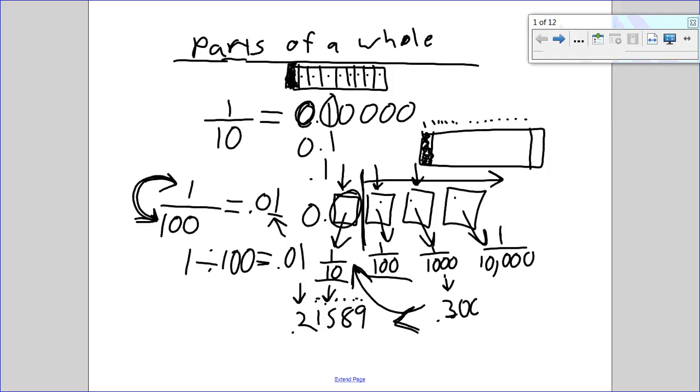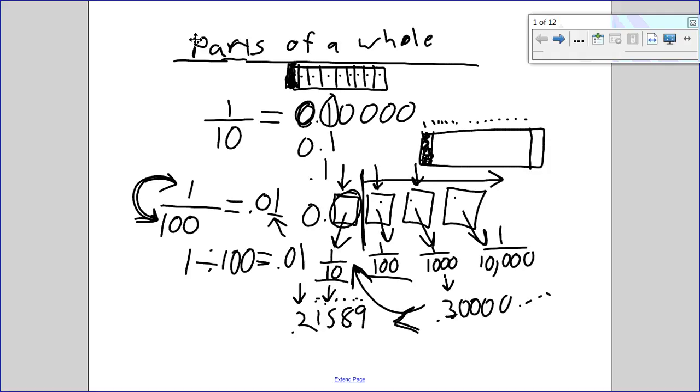This is actually 0.3000 on forever. We want it to go. Okay? So that's how you compare decimals. So sometimes it's easier to compare fractions. You just turn all your fractions into decimals, and you compare the decimals.